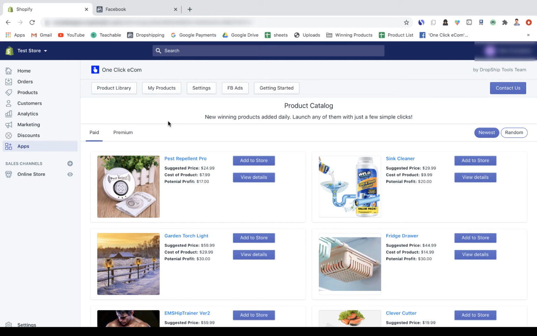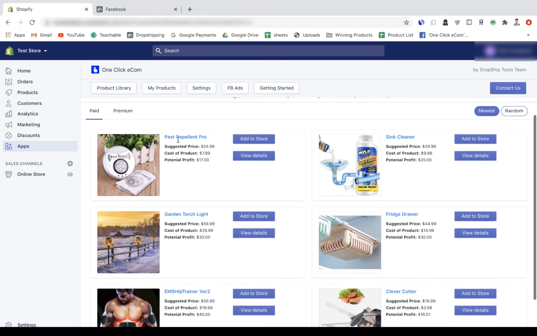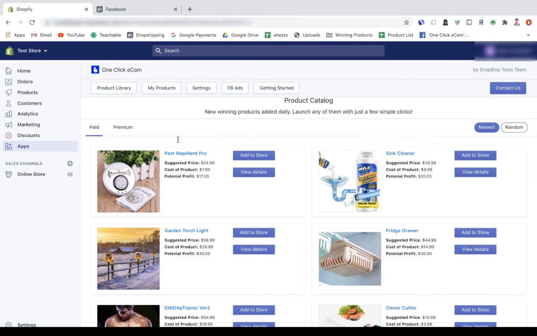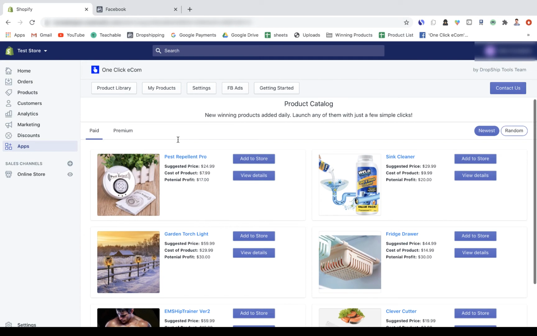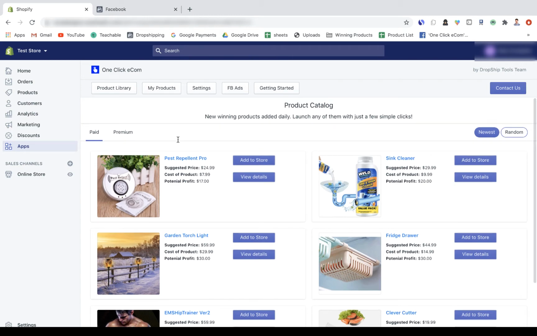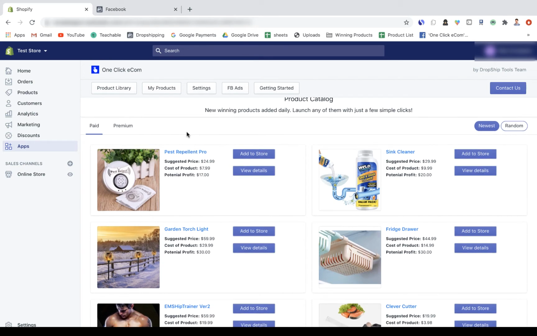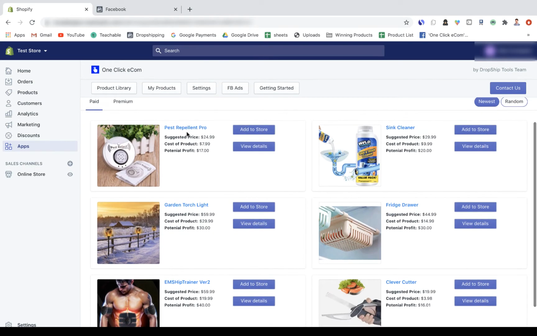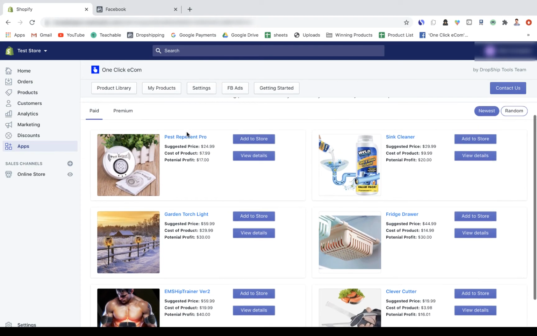Now in this quick video, I'm going to show you exactly how to set everything up properly so you can go ahead and start launching and testing products as quickly as possible. And I strongly advise you to watch this quick video so you know exactly how to set it up, because if you haven't got your Facebook page, your ad account, and your pixel all set up correctly within our app, then the app won't work. So I'm just going to cover exactly what you need to do so there's no confusion.